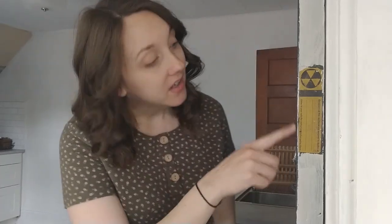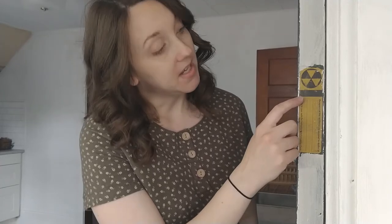One of the things that I've noticed in this house, that was perhaps relevant to them, is the fallout shelter symbol. We have it on the doors. And if you remember, you may have seen this symbol in a history textbook at some point — this symbol represents where you go in the event of a nuclear attack. This was something that in the 1950s and 60s was really like an imminent threat; something that people thought about, practiced for, and were concerned about. Some people even built their own fallout shelters in their own properties because they were so concerned that a nuclear attack might occur and they wanted to protect their families.